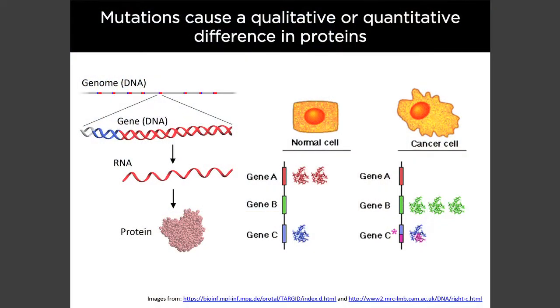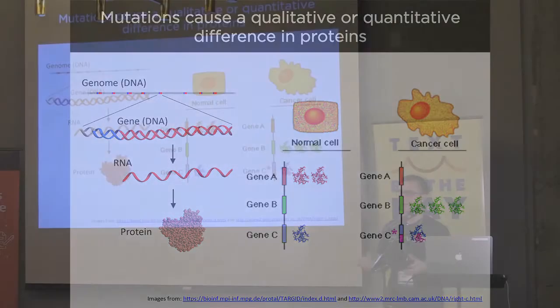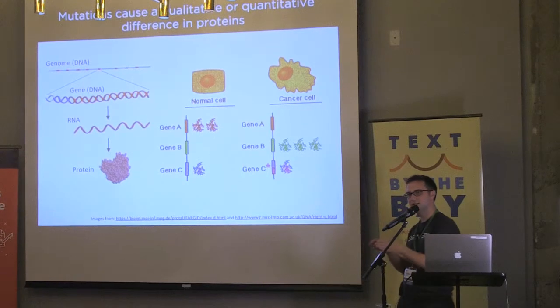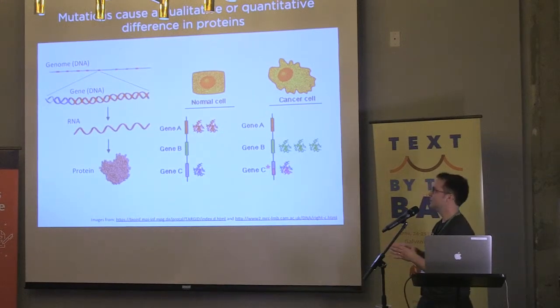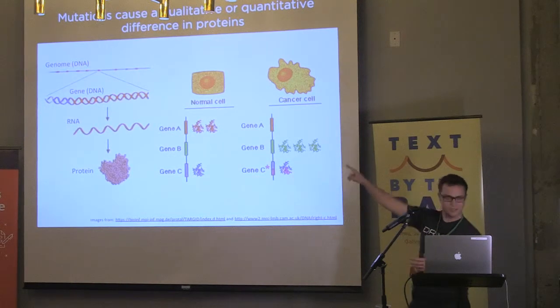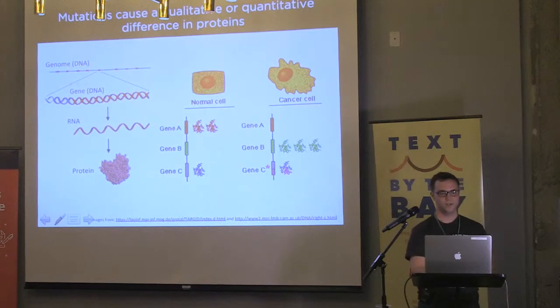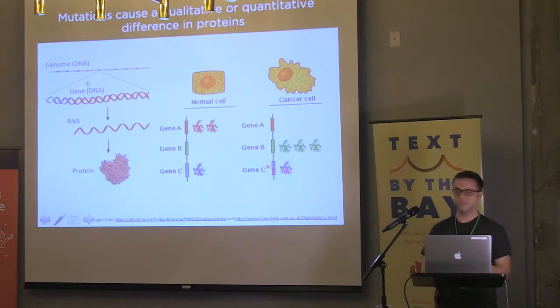Okay, so the DNA of your genome, that's huge. That's 3 billion base pairs. The parts of that that actually get turned into genes is about 1%. We call that the exome. So basically, there's this standard flow from the DNA of the genome. You can focus in on just genes that get turned into RNA, which gets turned into protein.